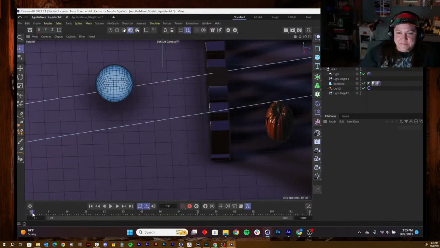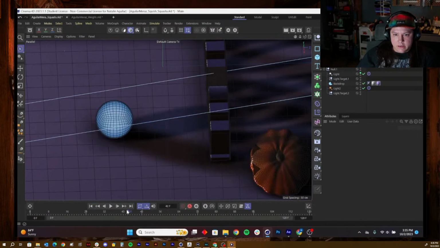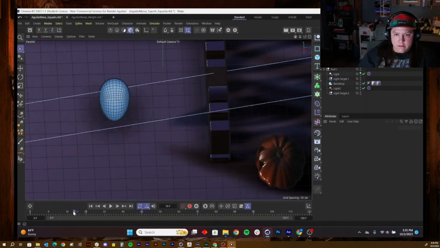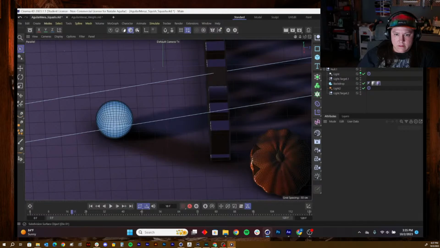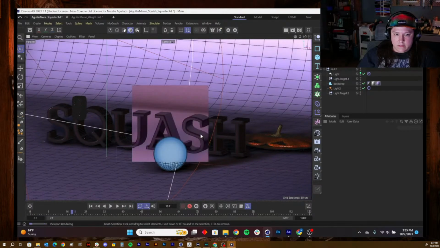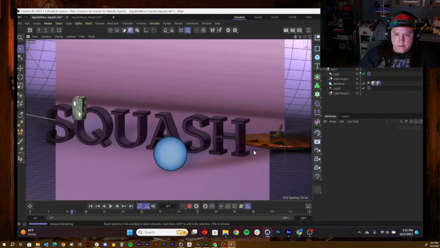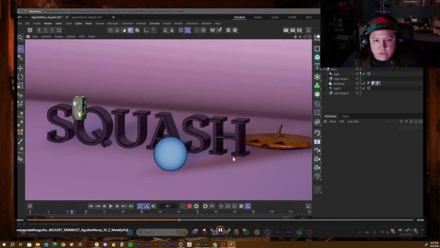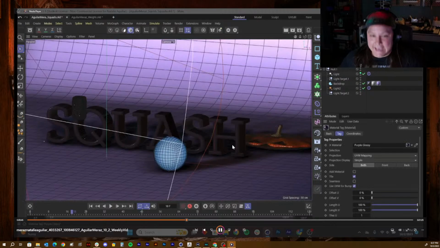For some reason, on the pumpkin it looks like it's clipping through when it's rendered, but I believe it's just the lighting. I don't know why it looks like it's clipping, but they're far away from each other. If you have any tips about that, it might be the texture that I have here. I believe it's the material.